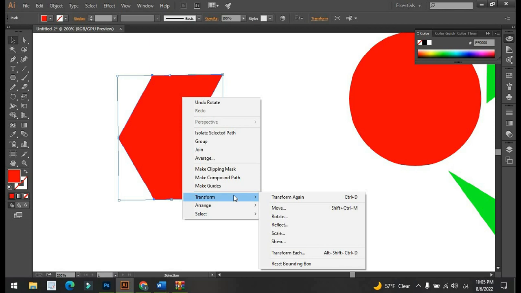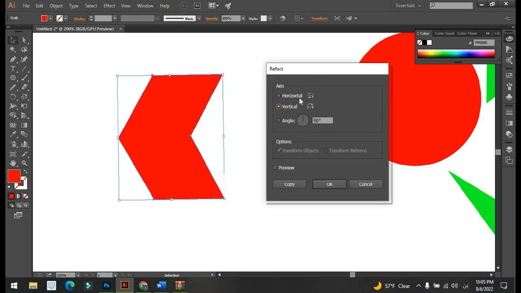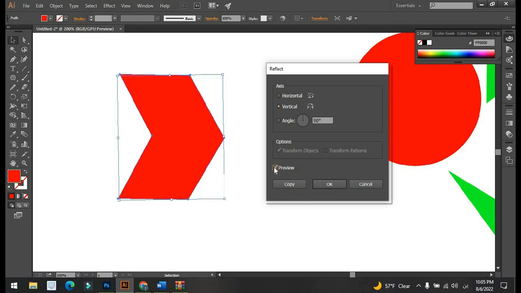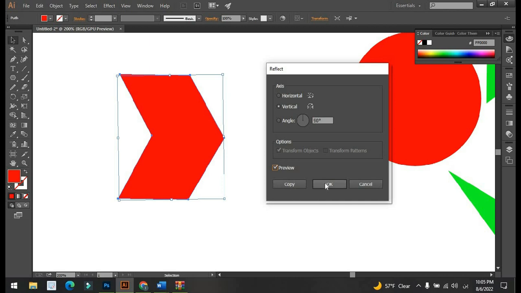We will understand two main things: how you can rotate or reflect like a mirror. You can transform your shape in Adobe Illustrator. Press Transform, and there are some other properties, and from here you can press Reflect. It will ask you some questions. First, it asks whether you want to reflect it horizontally, vertically or at an angle, and it will preview the results that you will get. When you check Preview, it will show, and when you uncheck it, it will not show in front of you. Now I have checked it, and press OK.